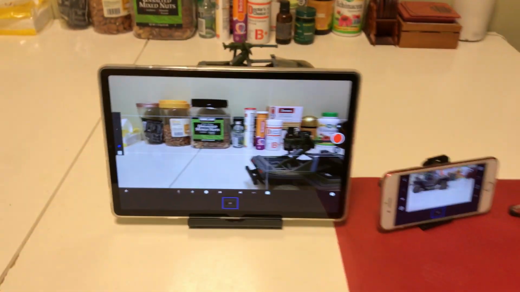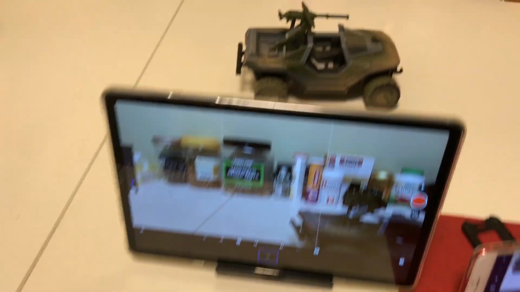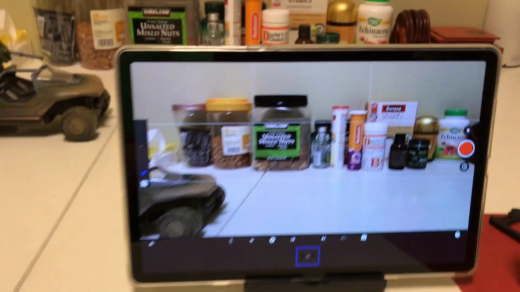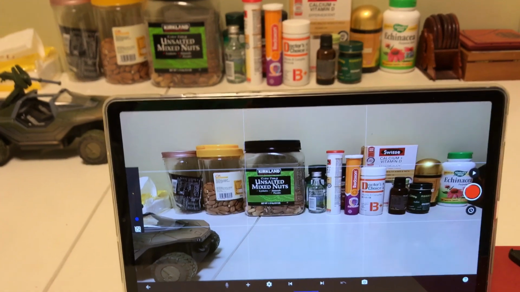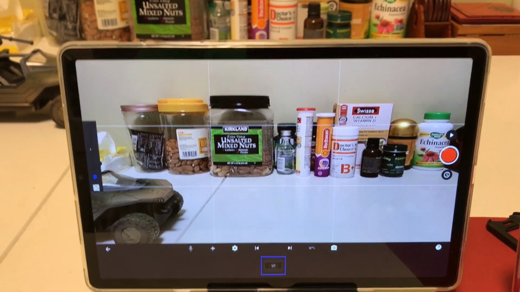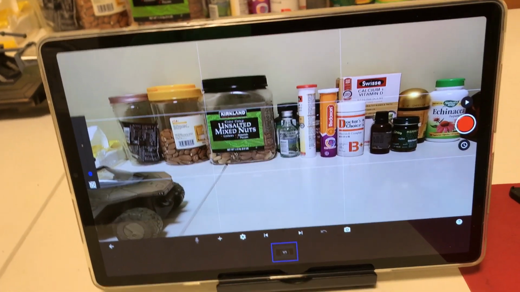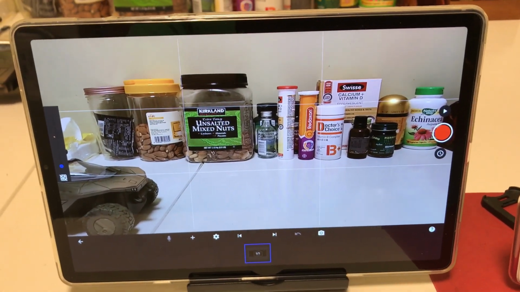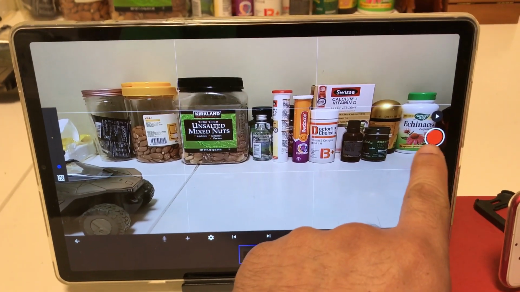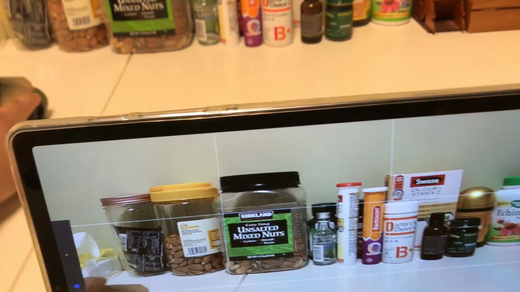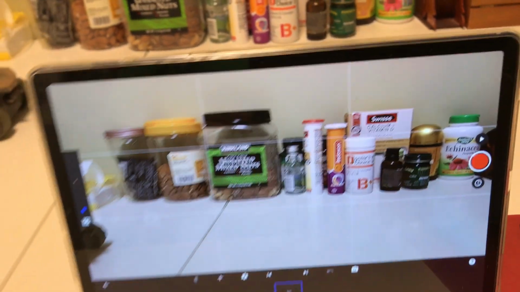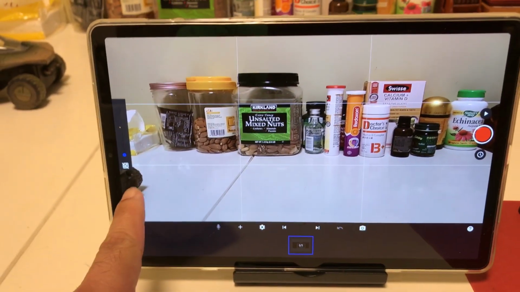So here's the image that I have that I want to use. So I'm going to go ahead and take my item and place it outside of the camera. And then you can see it from here. So it's very straightforward. All you need to do, and it's the same on both Android and Apple, once you create a new movie, you just have a shutter button, which is this red button right here, and this is to play it. So the way stop motion works is, you can see the image of the vehicle over here. I've taken it off.